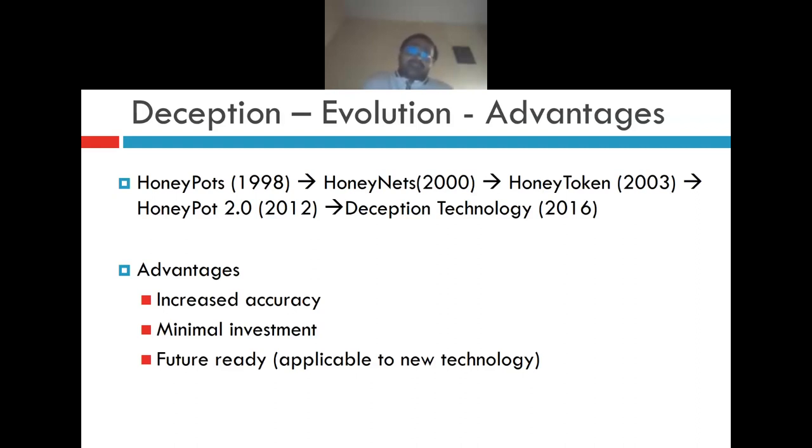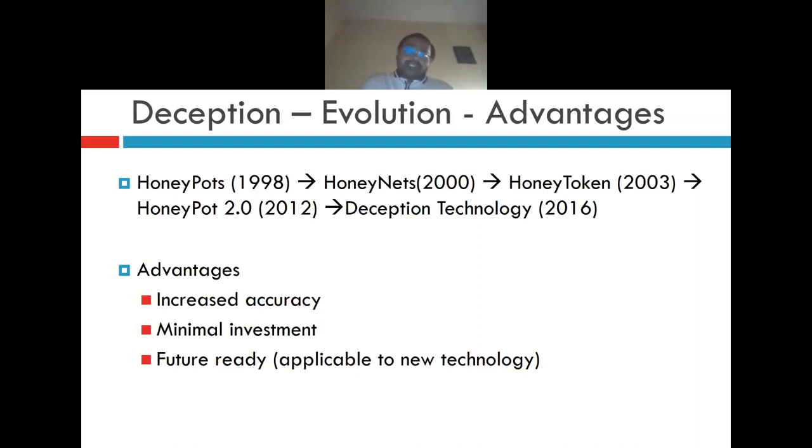Then minimal investment, because you don't need much high-technology hardware, so you can use software or existing technology. And one more thing is, even if new technology comes, the same infrastructure can be used to protect your resources and to implement a deception mechanism. That's the advantage here.